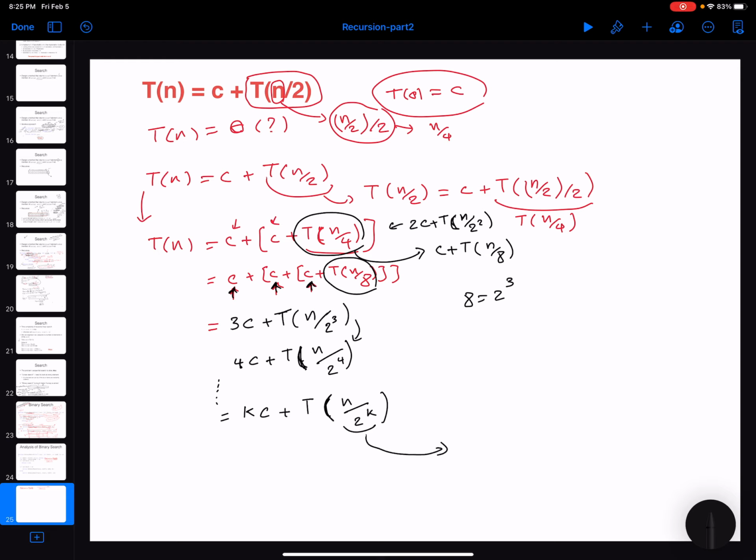When the size is going to reach 0. When is that? When 2 power K becomes greater than n.